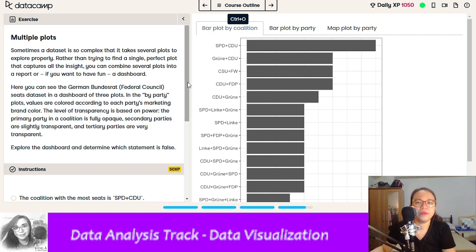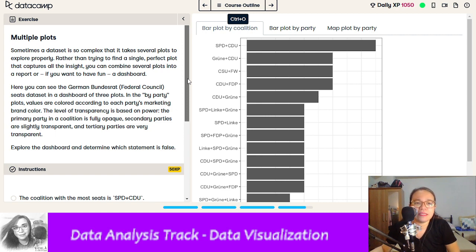So here we can see the German Federal Council, because I don't know how to read the Bundesrat. Seats dataset in a dashboard of 3 plots.